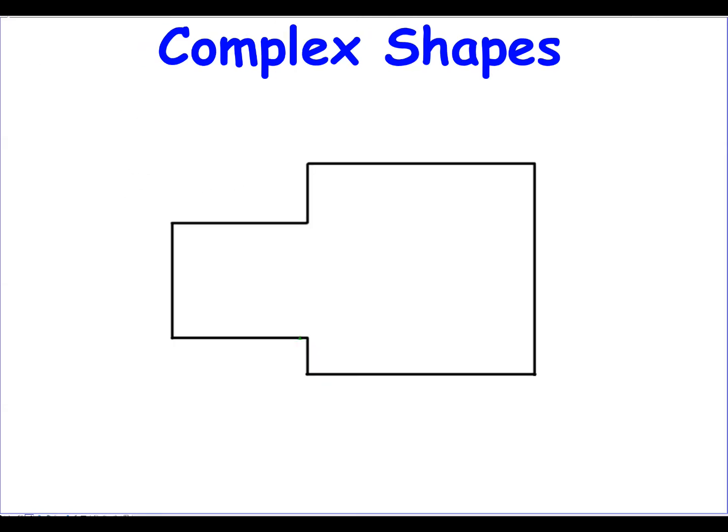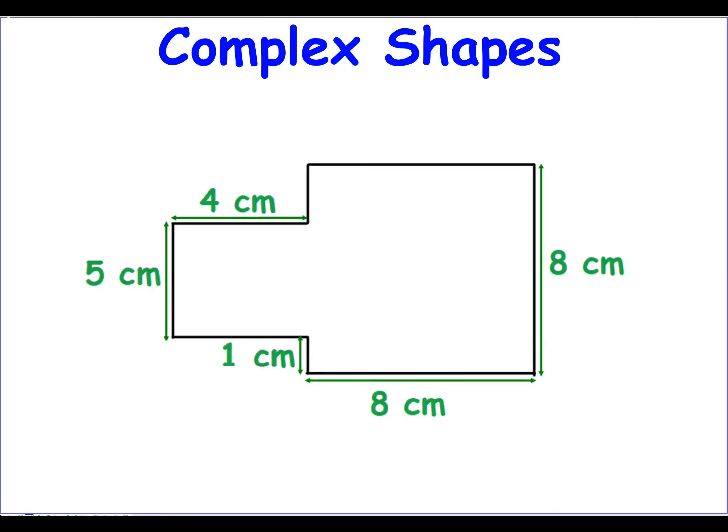A less common complex shape are these T shapes. So see if you can have a go and work out what the missing sides are and what the perimeter is of this complex shape. Now, don't forget our process. Pick a start point and walk your way around the shape, working out any missing sides as you go around.